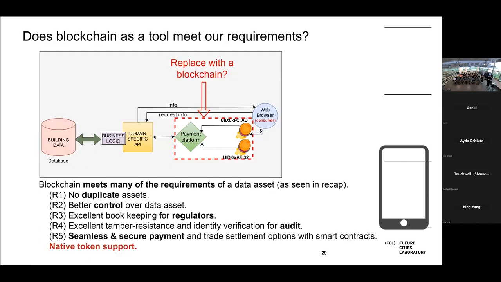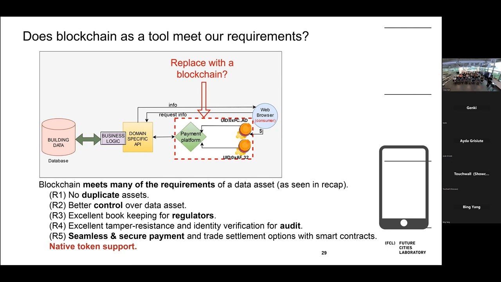And the other question would then be, does blockchain as a tool meet many of our requirements? So in some sense, yes. For example, if you look at your smartphone here, a smartphone in some sense is a mini computer, and it can be used as a wallet. So you don't need to carry a wallet. It also has the clock feature. I can check the time. I can plug in a radio jack and listen to FM radio. So in that sense, as a single tool, it is able to perform multiple functions satisfactorily.